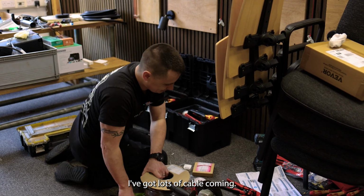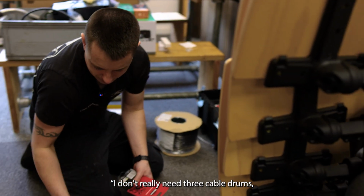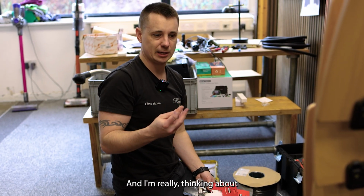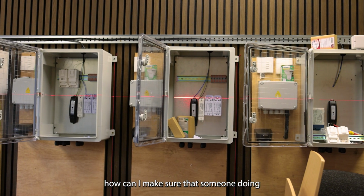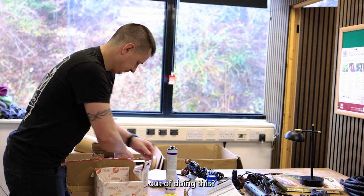Got lots of cable coming. It's one of those things that you kind of invest and go, I don't really need 3 cable drums, but if I don't do 3 cable drums, someone doesn't get the full experience. And I'm really thinking about how I can make sure that someone doing the work is getting the full, entire experience out of doing this.